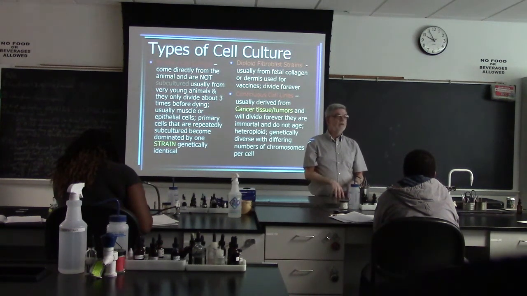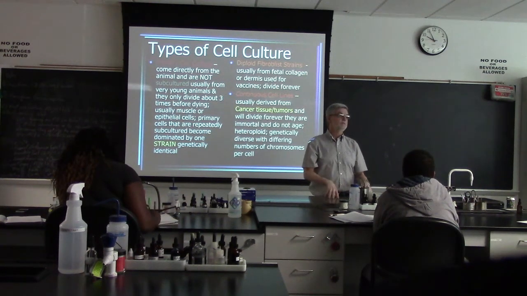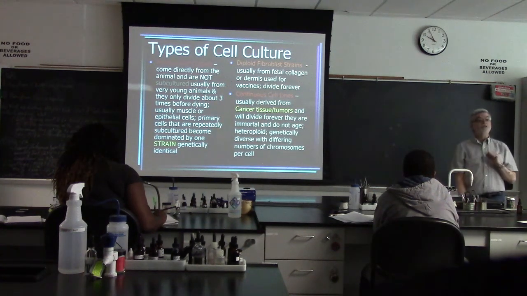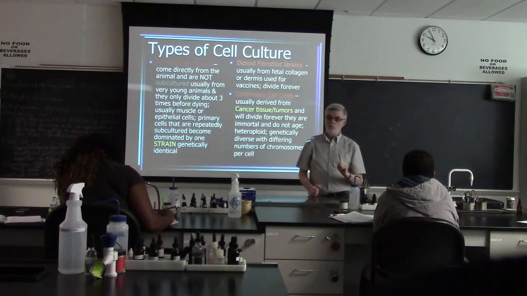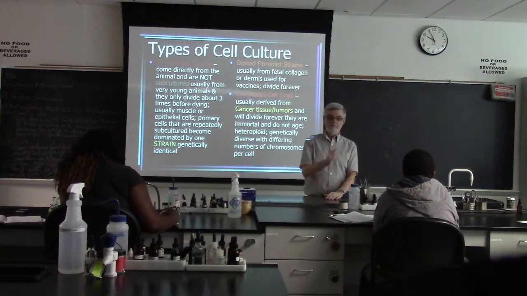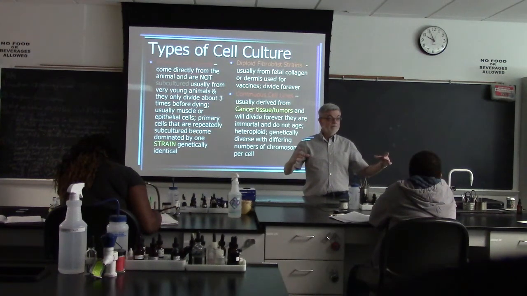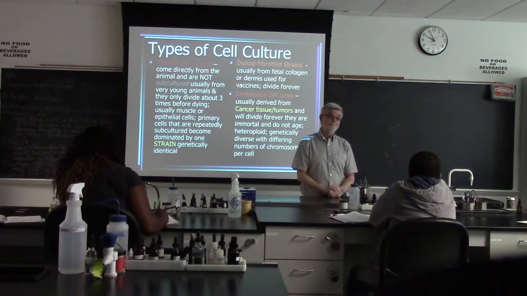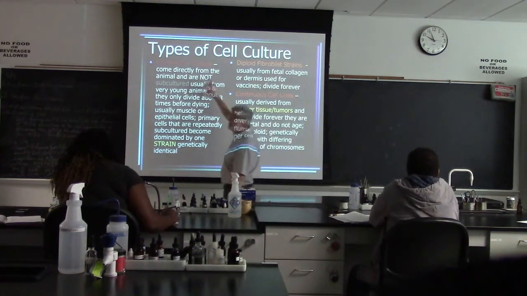These primary cell culture cells only live and reproduce a certain number of times, and it can be as many as 5 or as few as 3. So remember, the big problem with growing cell culture from a primary source: are you going to get lots and lots of monolayer? No, it's only going to divide 3 to 5 times. So can you get a lot of virus production? Remember, we do not use primary cell culture sources most of the time.